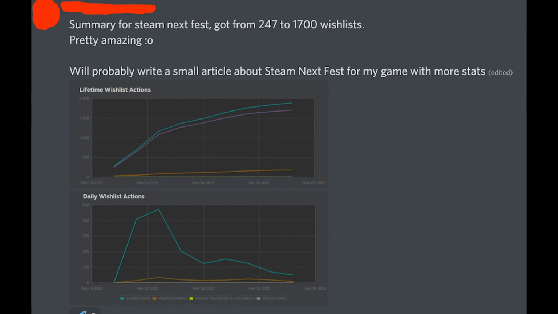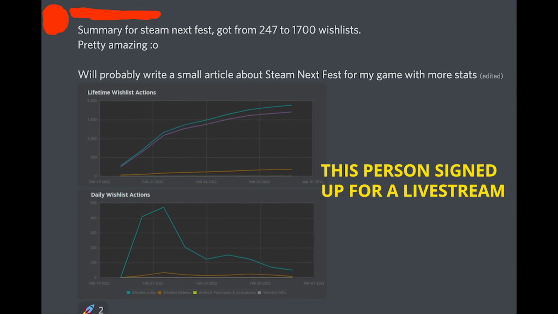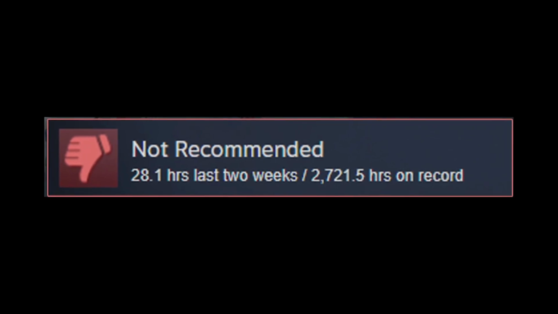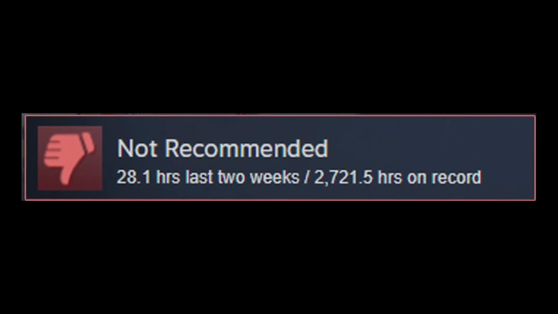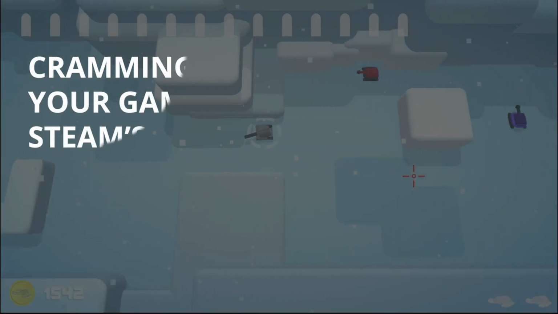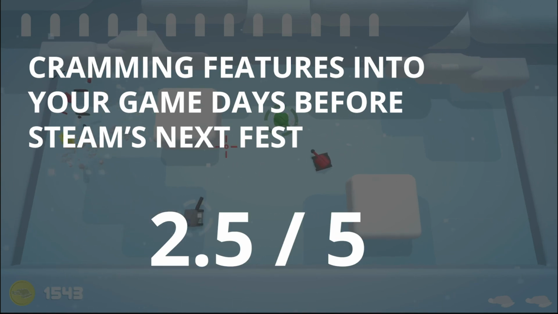I think where I really dropped the ball is not signing up to do a live stream. It seems like that's what drew a lot of traffic to people's demos because Steam would highlight whatever game was signed up to stream for the festival. But overall, it was a good experience. If nothing else, it got me familiar with Steam's backend and build submission process, which is the most awful pipeline I have ever worked with. So I'm glad I didn't have to figure that out when trying to launch my full game. So I would give cramming features into your game days before Steam's Next Fest 2.5 out of 5 stars.